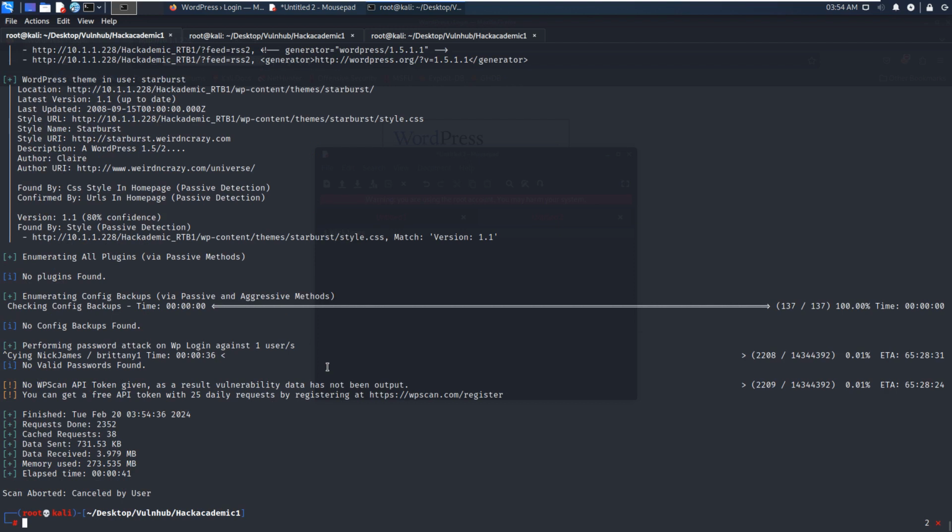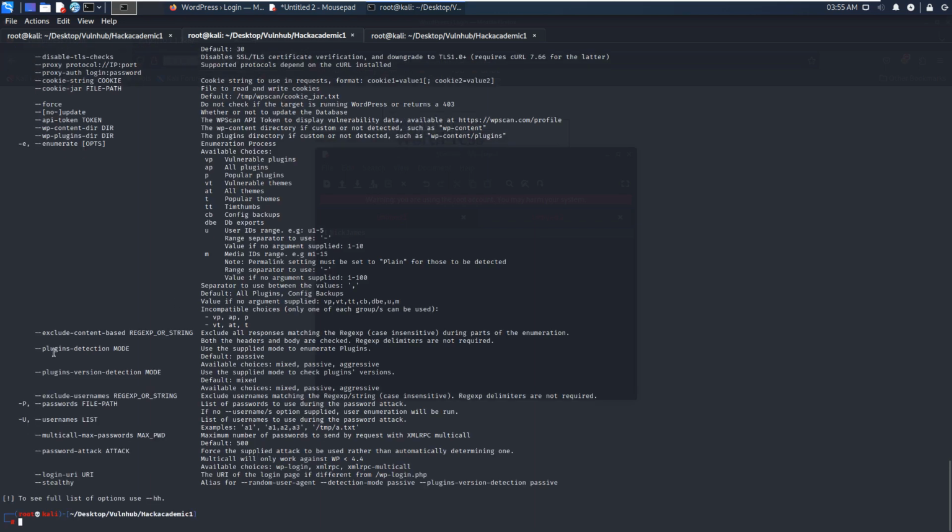So next, I think we need to discover whether this WordPress application has vulnerable plugins. I cannot remember the exact name or option, which doesn't matter.